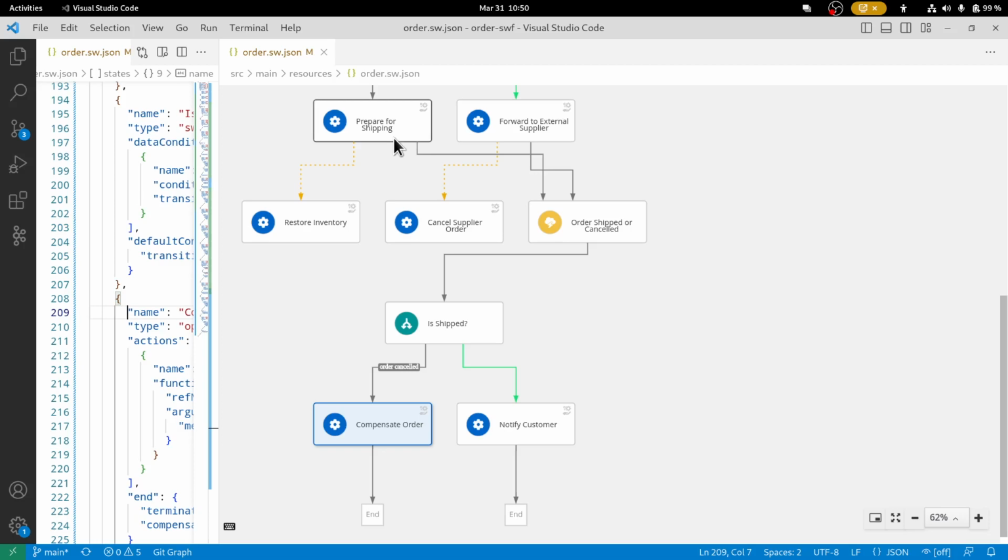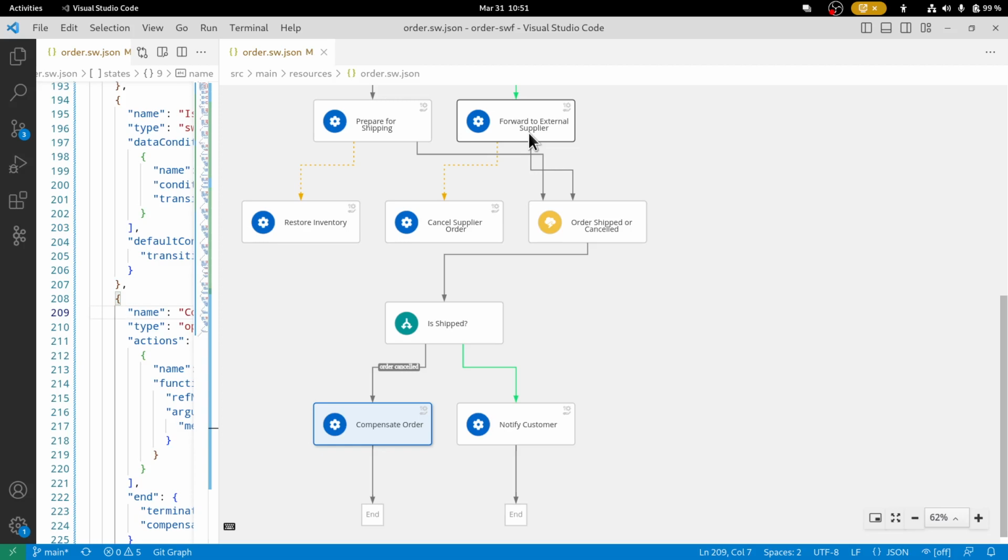So if we reach the compensation, we want to send to the internal department, we want to say, okay, stop shipping the item because the customer doesn't need it anymore. Otherwise, we need to alert the external supplier, please stop shipping this item because again we need to cancel the workflow.